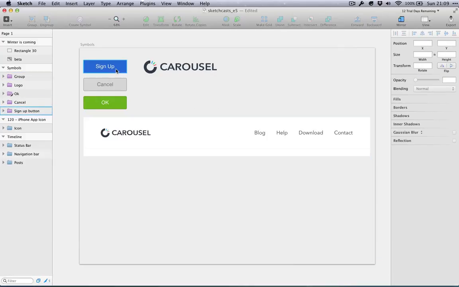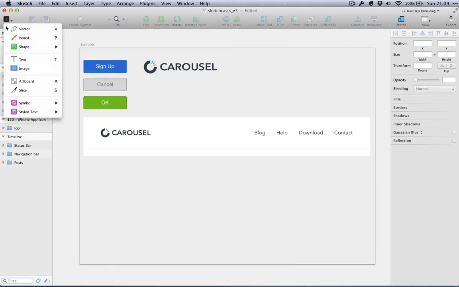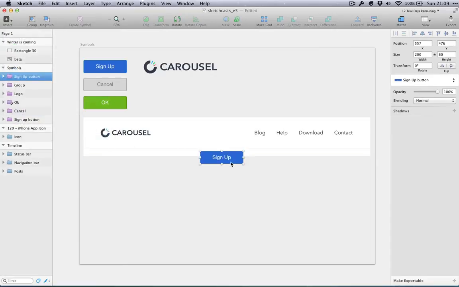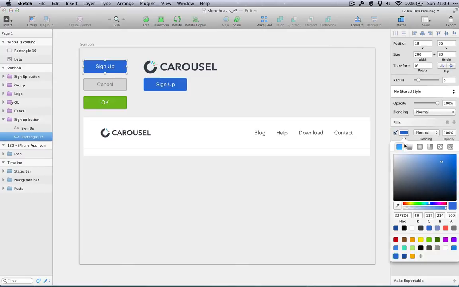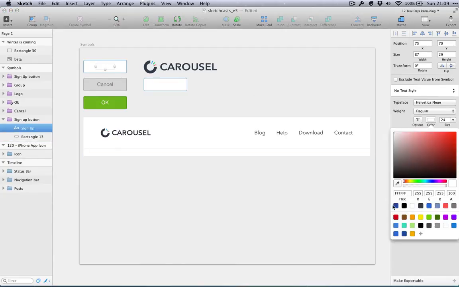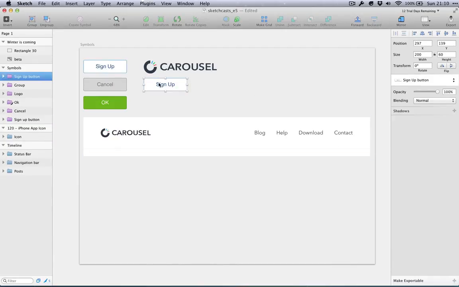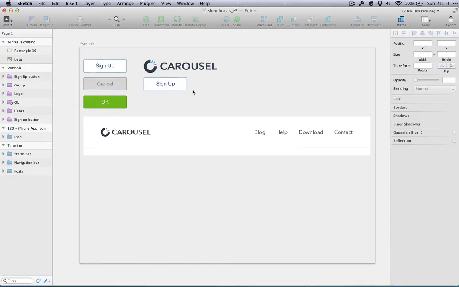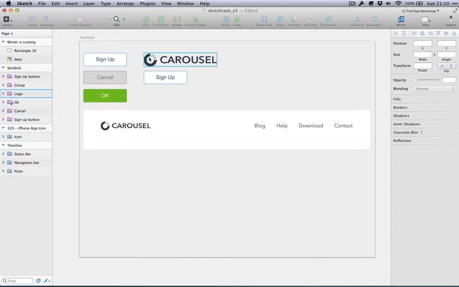So if I want to reuse it, I just go to insert, symbol, and you can see here it is, a sign up button. So there you go, another button just like the original one. Well, but that's not new. So if down the line I change my mind and I want to give it a white background and some blue text, let's do that now and you can see what happens. So I'm going to change the blue to a white color and the text to a blue color. So every instance of the same symbol changes instantly. So that's great. And this is not only for buttons and logos.